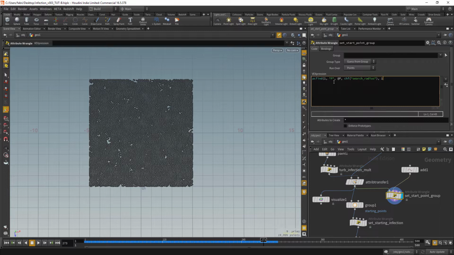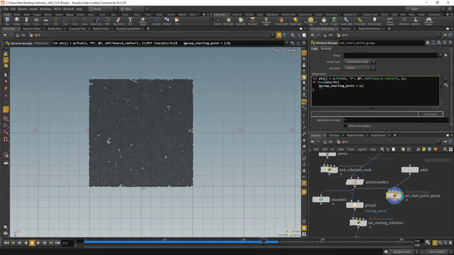So that's going to return an array of point indices, and if the length of our pts array is more than 0, then we should set the group starting point to 1.